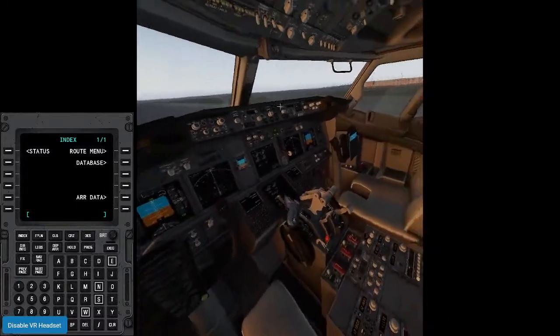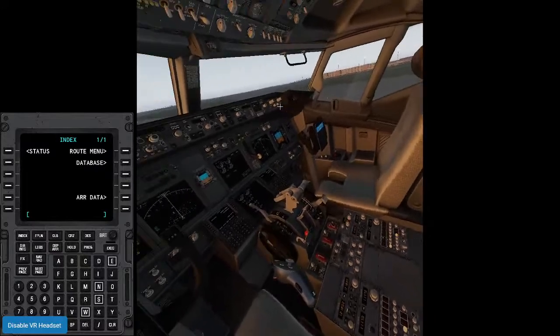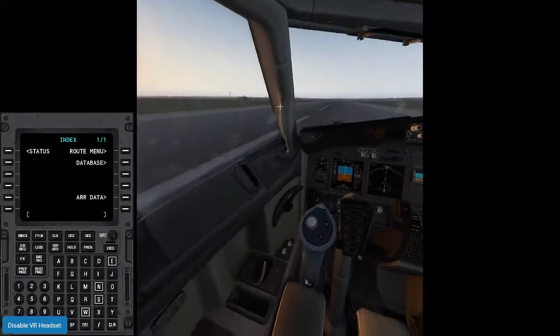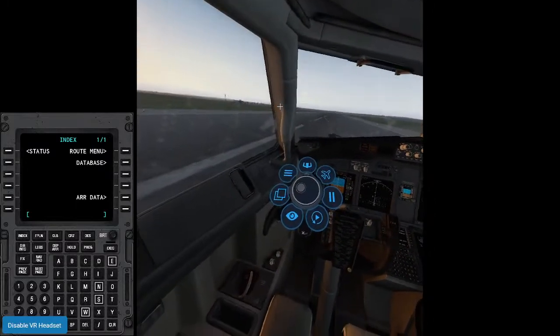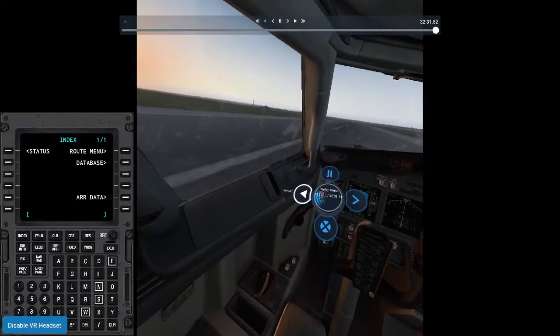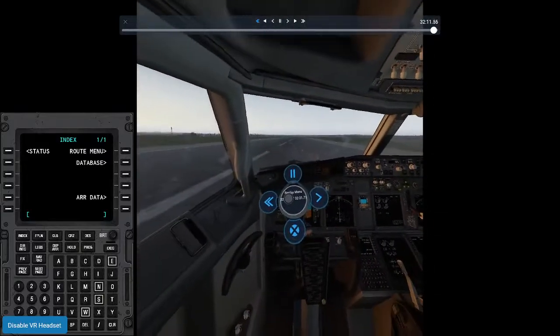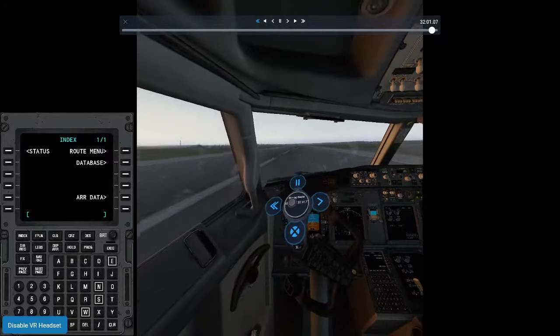intensive. I don't even think I touched my speed brake once. I'm kind of actually impressed. I tend to rely a little too much on my speed brake sometimes. Alright, so let's go ahead and rewind this and see how we did. So it's rewinding now. So we're going to back up here in a second.